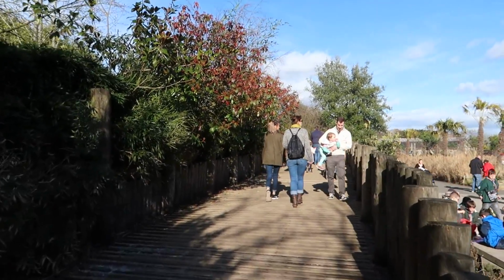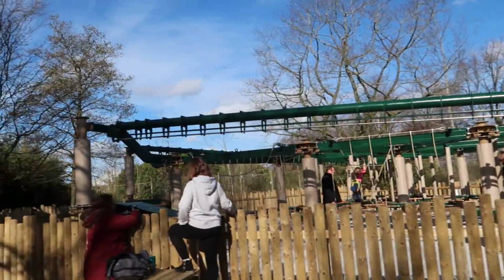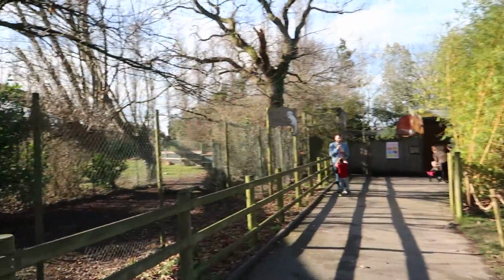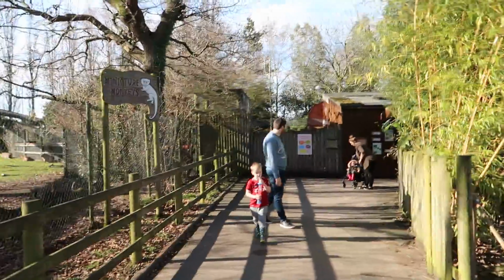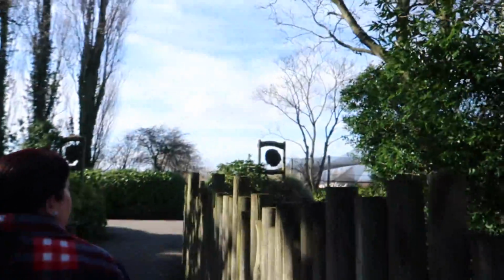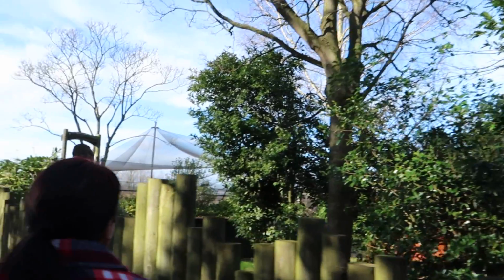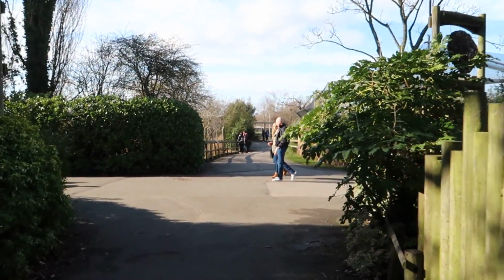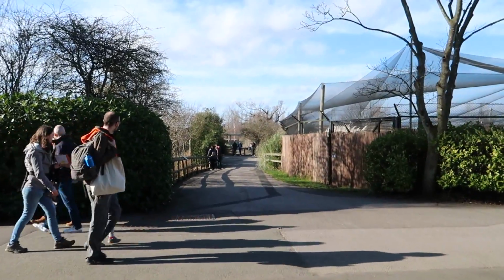We were going to eat in the Oakfield, but we didn't book anything and it's busy. But look, people are using the treetop thing. We're going to cut through the miniature monkeys and I can see some capybara. And get down to Islands this way. We haven't been this way for a little while. Not much to see in the monkeys today. They're probably up in the trees hiding, laughing at us. You have to look with your ears. You basically hear them squeaking, then you can try and find them.